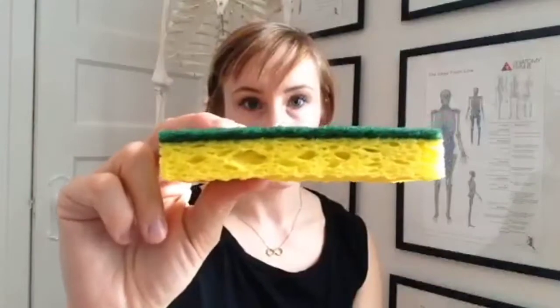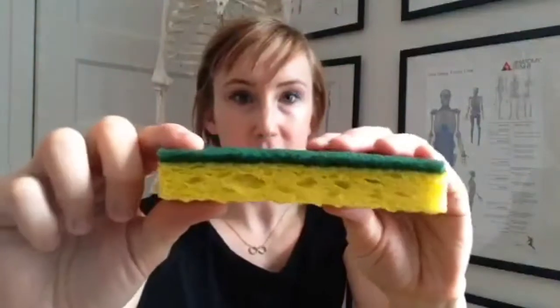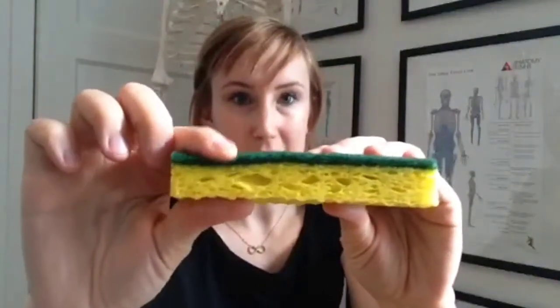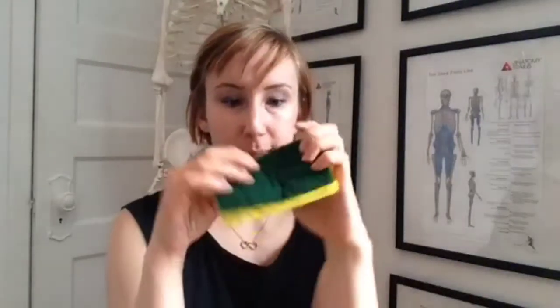To use an example of hydrated versus dehydrated tissue, I have a moist sponge. This is representational of hydrated tissue. You can see that this sponge is bouncy, it's got a springiness to it, it's soft, it's full and thick, it's fairly flexible. If I compress it, it goes back to its original form with fairly good resilience.